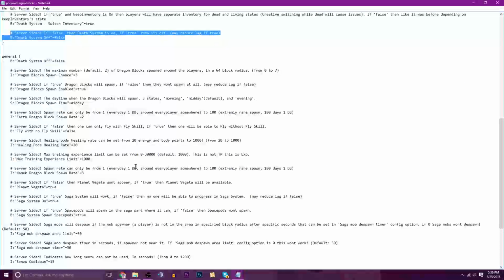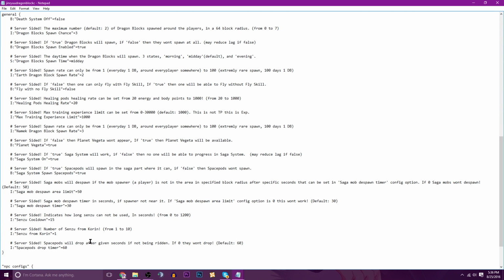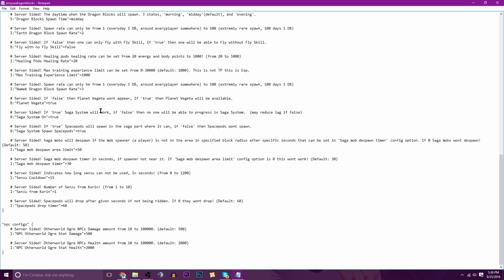And now there's other stuff too, saying where dragon blocks spawn, the fly skill, charging, how many senzu beans corn gives you, and when the space pod will actually delete itself after a certain amount of time, so it doesn't take up too much RAM space, all that good stuff. You guys can fiddle around with that and figure out exactly what you want to do.